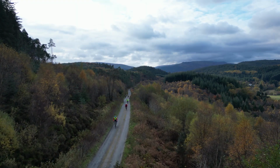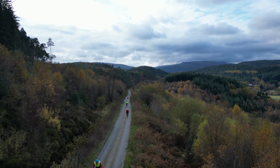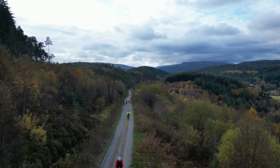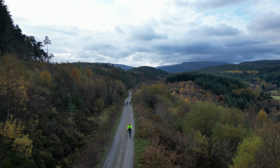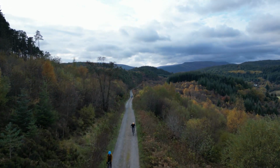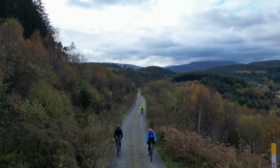By going further than usual I confused the rest of the team, and this resulted in us losing Clive and Drew. Clive had told me earlier that he was familiar with the route and had loaded the GPX file into his head unit though, so we were fairly confident that both him and Drew would be okay.